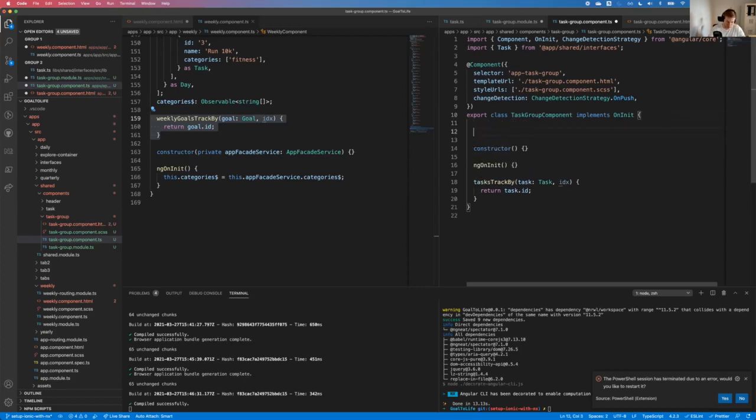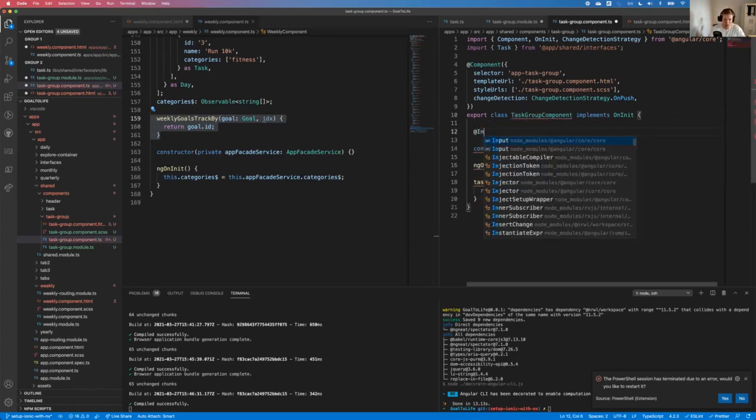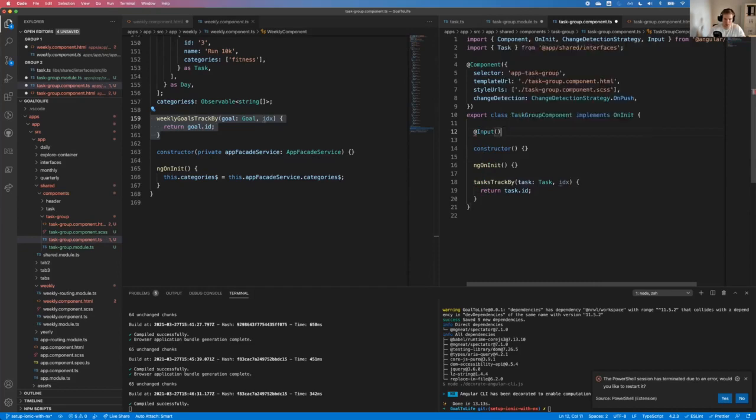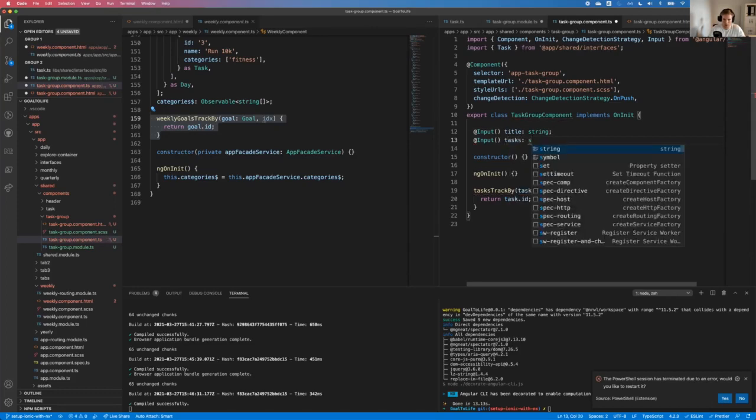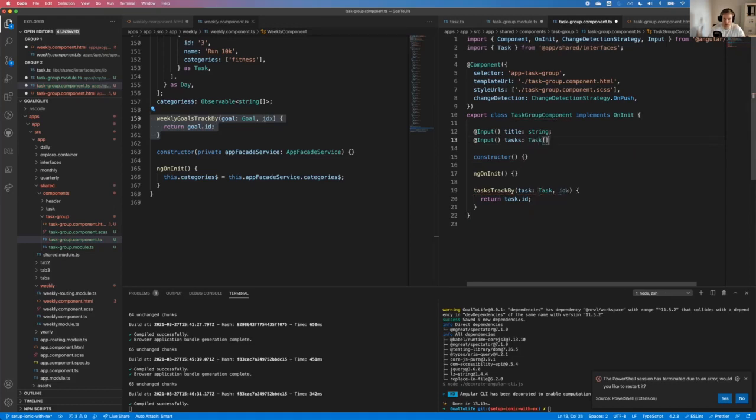So the inputs so far are a title, just a string, and the tasks, which are a task array.